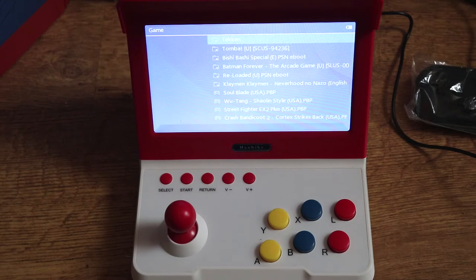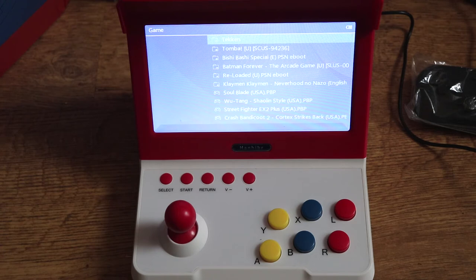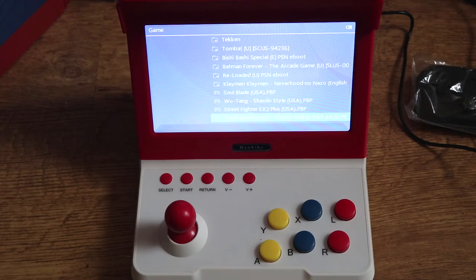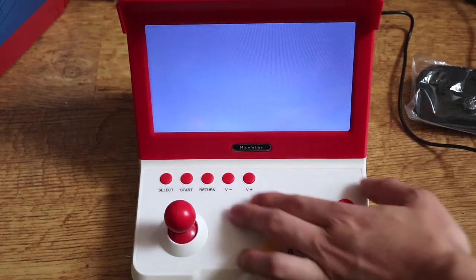Now, it only had Tekken on there originally, so I added a few games, and it seems to work with EBOOT PBP files, but not all of them. I think this works best with CCD files. This device doesn't pick up the bin and cue PS1 ROMs, which is a shame. Let's try Crash Bandicoot 2. Like I said, this unit is quite loud, so I'm going to turn it up.